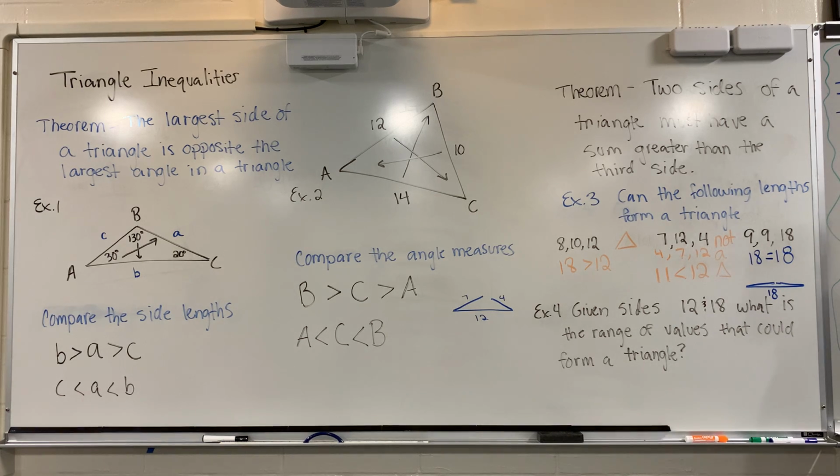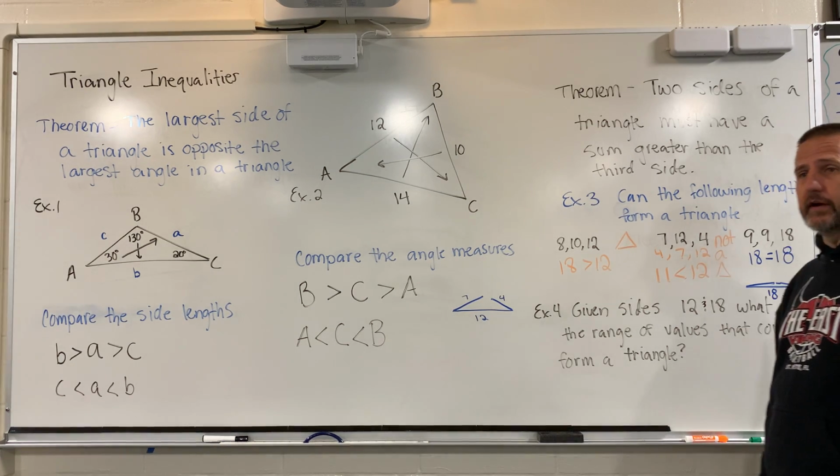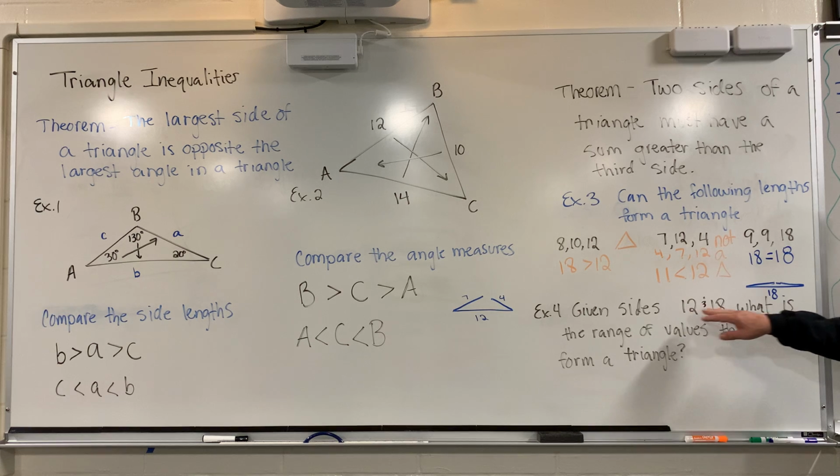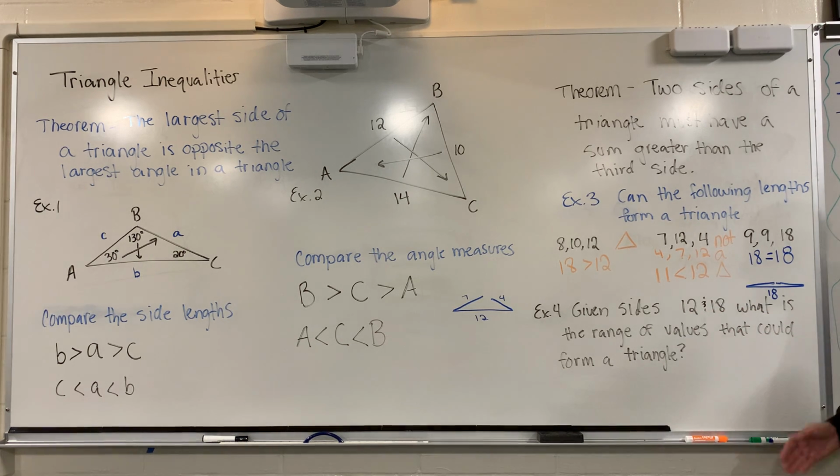All right, the last and most complicated part of this, in our book today, or in our assignment, we're going to be asked to determine a range of values that make a triangle. So, for example, I told you that two sides have to be greater than the third. Well, if I gave you sides 12 and 18, there are quite a few numbers that would meet that rule and make a triangle. It's not like there's only one number. There's a bunch of numbers. And there's a range of values, and the way we find them is we do two simple calculations, and we can find all the values that make a triangle.